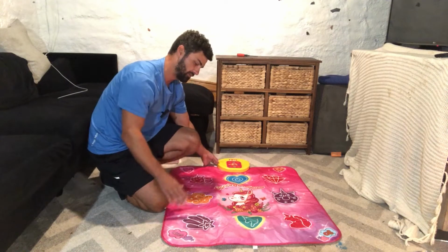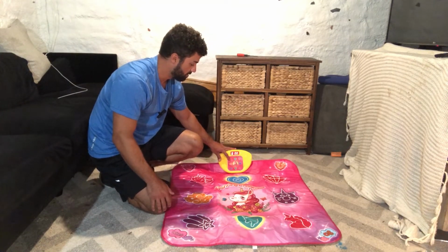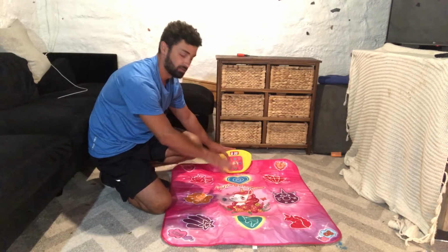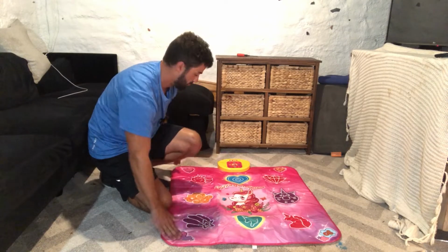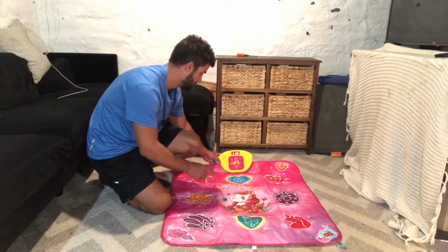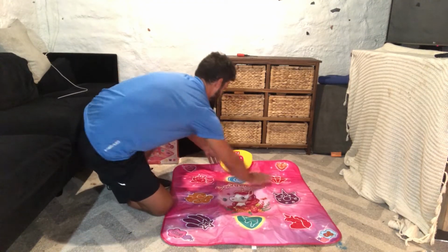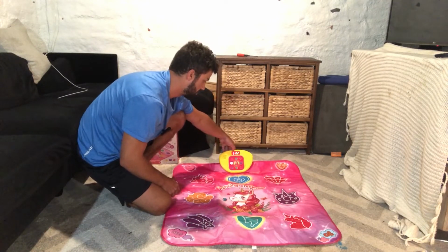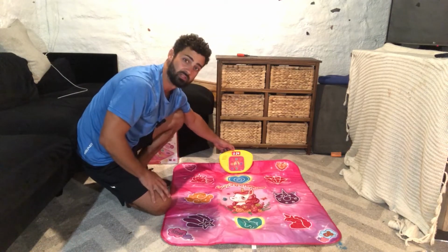So there's a couple different games, but on the level one game, it's going to light up on the control panel here which shape the child needs to step on. If they step on it correctly, they get a point. Ready, go! You see it light up, you step on it, and then it keeps track of your points up here. Anyhow, you get the idea.